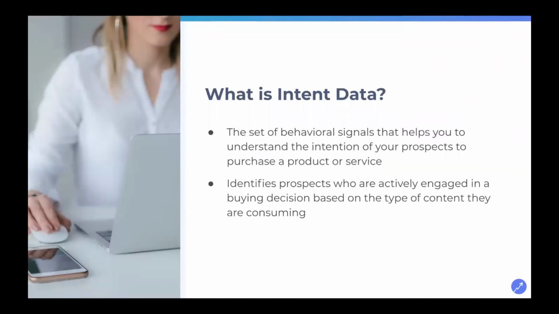Intent data also identifies prospects who are actively engaged in a buying decision based on the type of content that they're consuming. So as you all know, only a fraction of buyers are actively searching for a solution, and many of them will not make it to your website. The ones that do, only about 15% of them are actively engaged in that buying decision. So we use intent data to identify these businesses, and whether or not they're visiting your site specifically, we can use that intent data to determine if they're ready to make a purchase and, more importantly, who those contacts are.